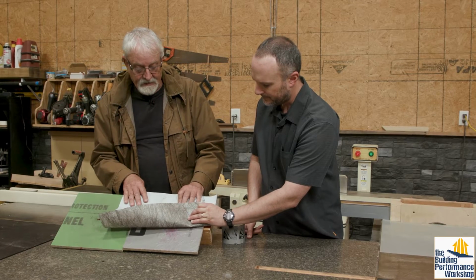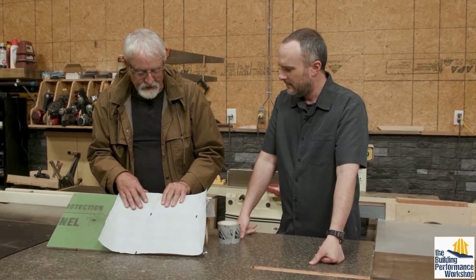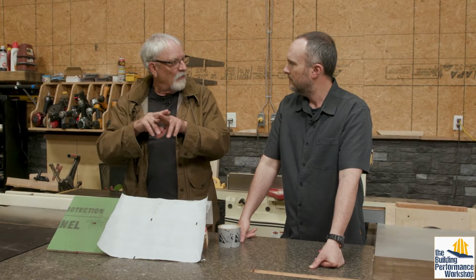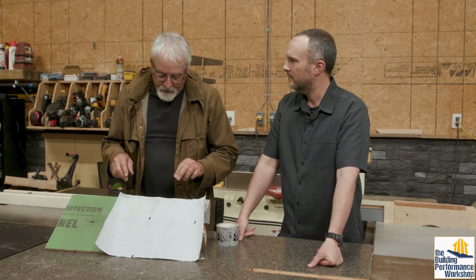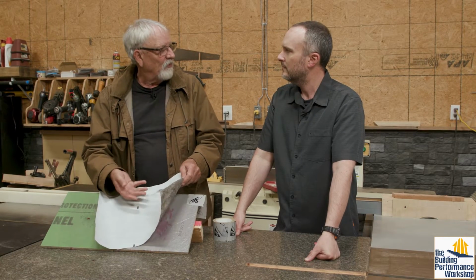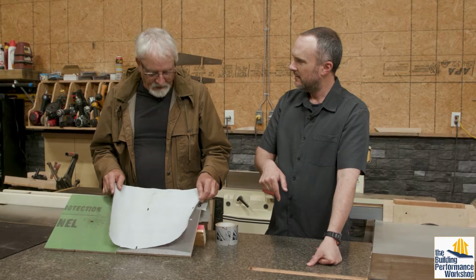Tyvek again is a good solid surface, and then there are these woven ones, and you can look at it and see that it's just little strands that are woven tightly together. These solid ones will do better at keeping water from moving through, where the woven ones don't do a very good job of it at all. And is Tyvek permeable? Tyvek is permeable. I think it's about 25 to 50 perms. Great, and the ones that are just made of woven plastic bags are probably a lot less permeable, number one.